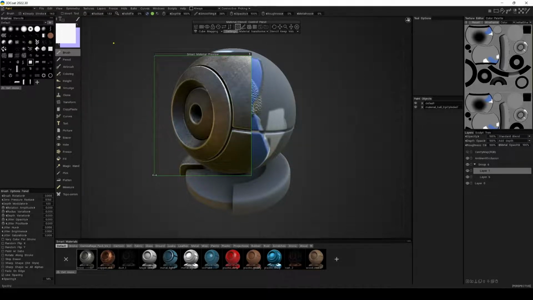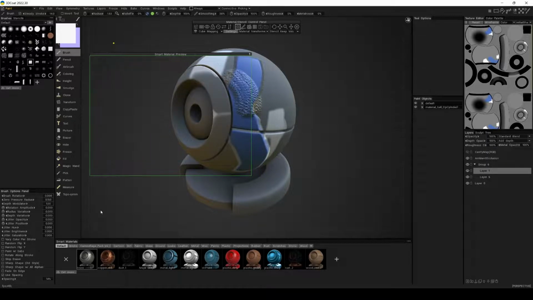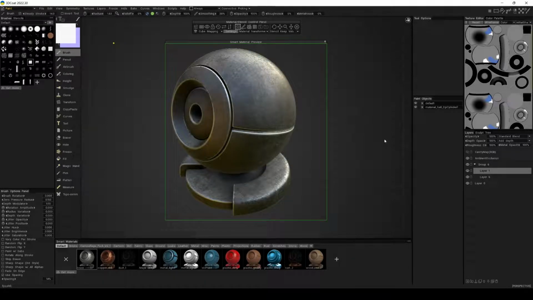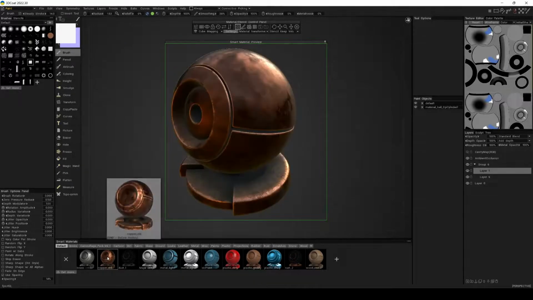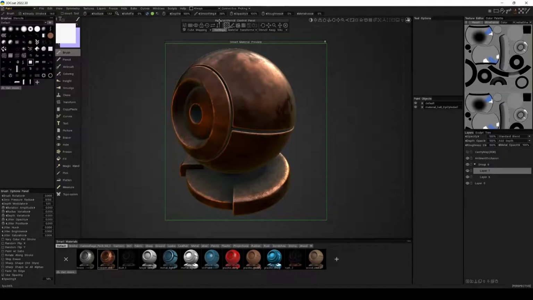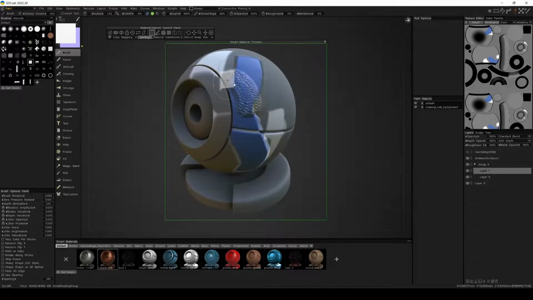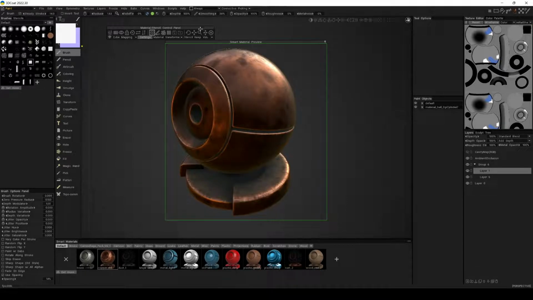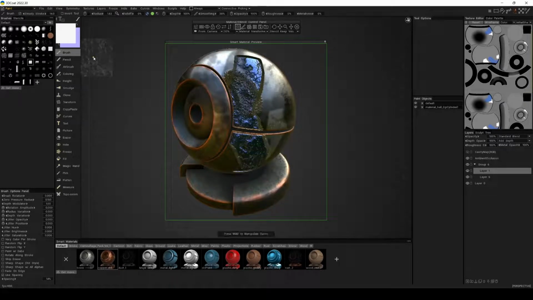I can size this up so it's larger, and now I can just hover it over the whole material. I can cycle through the different materials I have available and see what they look like. And then when you do choose a material, you get this little panel up here, which gives you some controls. I can reset the scale, and I can change the tiling effect of that material, as well as moving that material in space and choosing whether it's being cube mapped or if I'm going to render it from a camera.